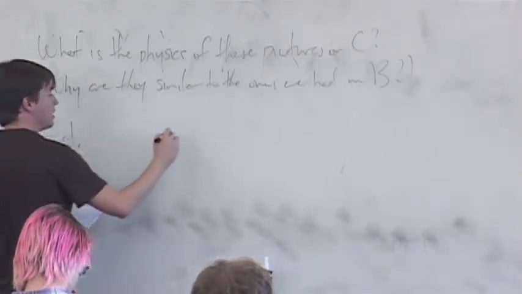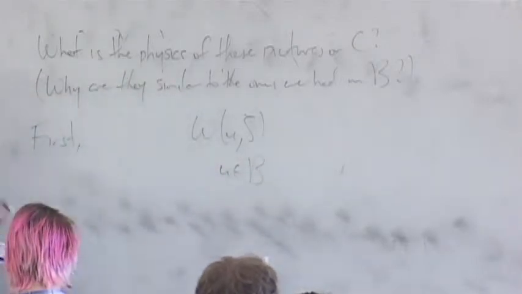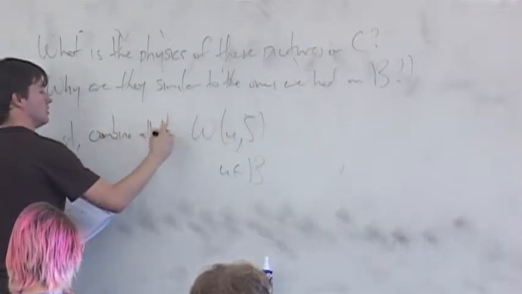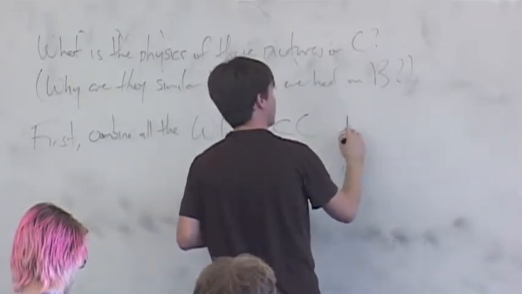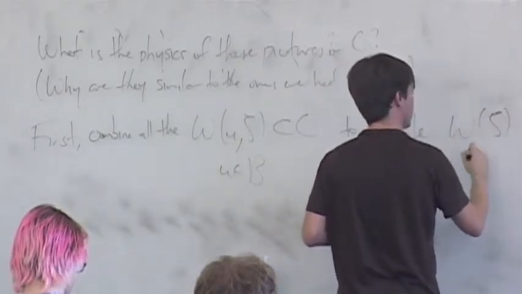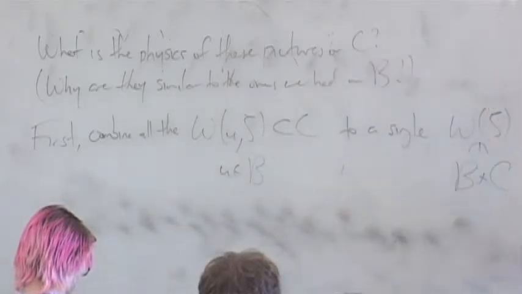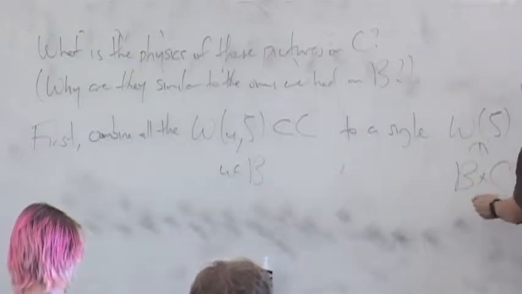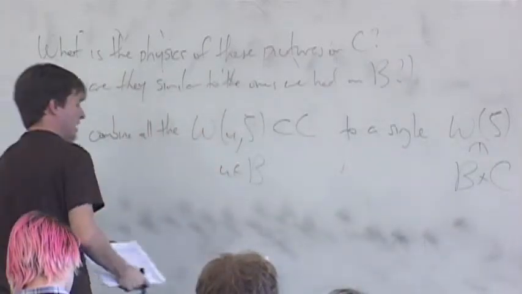Okay, so to start answering that, we had one network, W of u and zeta, for every u and b. And so one thing we could do, of course, is just combine all of them. Each of these was sitting in C. We had one for every point u and b. We could combine them into just a single picture. Let me just call it W of zeta, which is now lying in the product of the Hitchin base cross the curve. Okay, and this is still a collection of codimension 1 walls inside of this product. Okay, and how are we going to think about this?